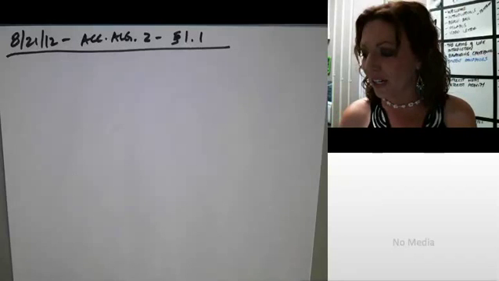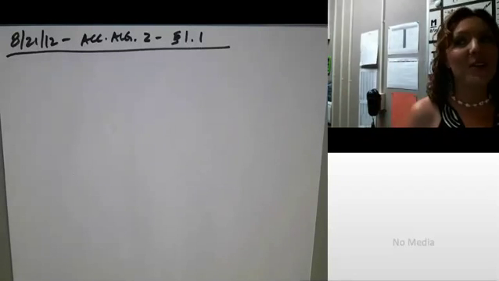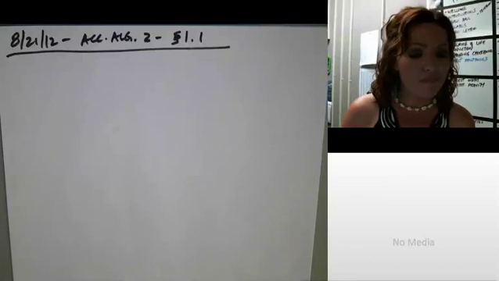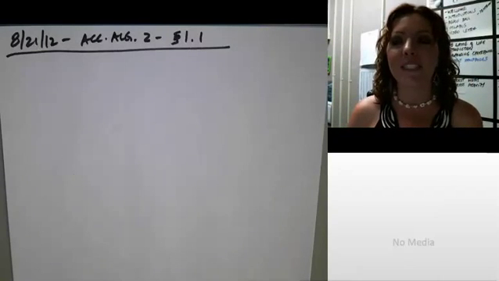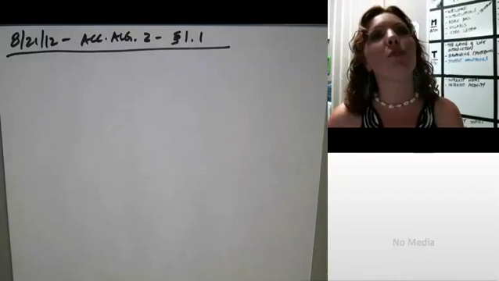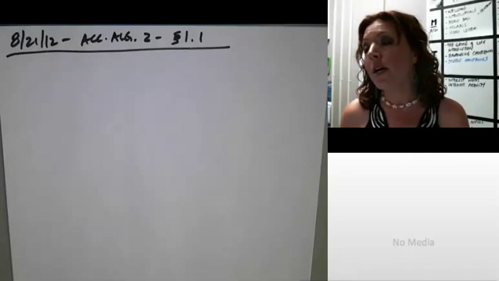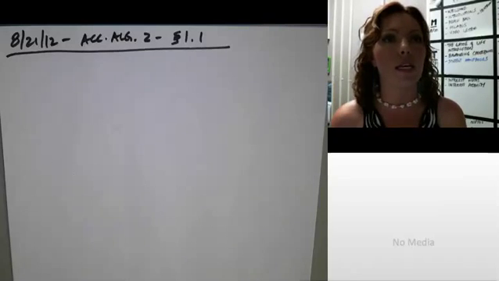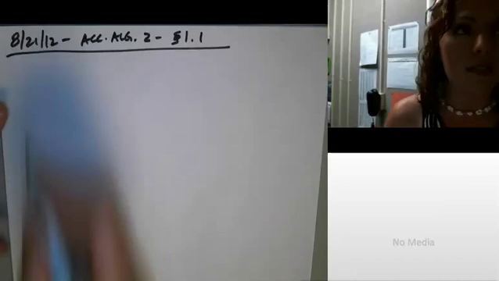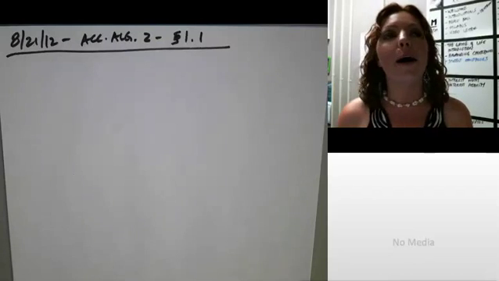Okay, so here we are doing section 1.1 in our textbook, the 1983 textbook. All right, so we're going to start out, the first half of Algebra 2, Accelerated Algebra 2, is actually a review of Algebra 1. So we start out really, really easy. In fact, a lot of you will probably feel like this is maybe too slow.